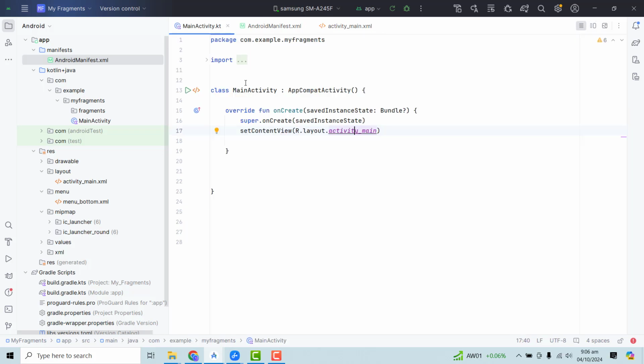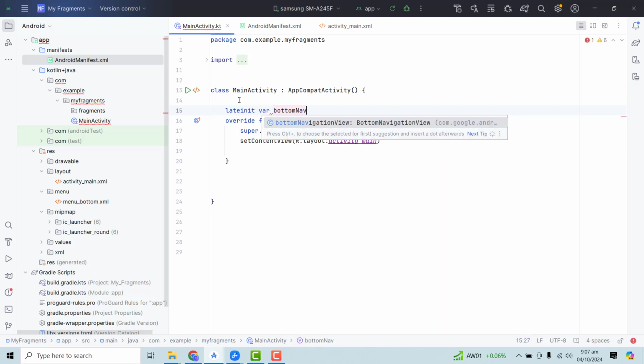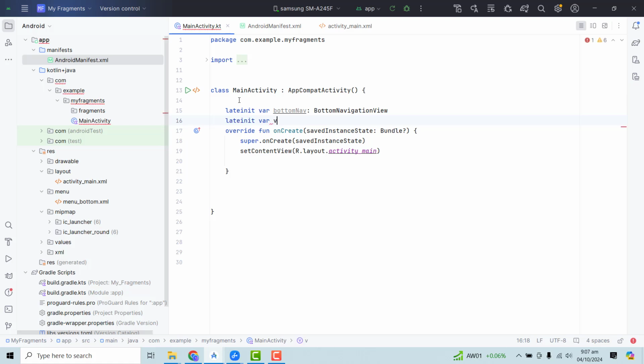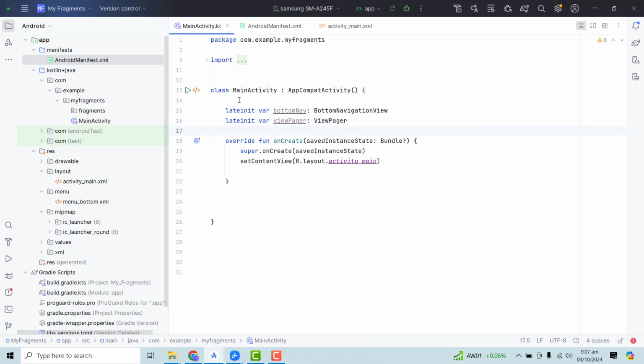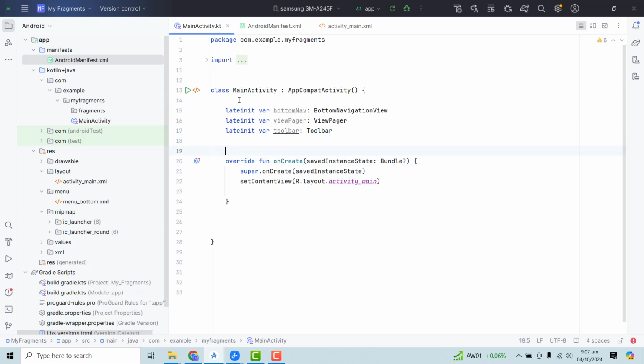Now we have to go to our main activity file, and in here we can initialize. First of all, let's init view bottom navigation view, then init view pager, then init the toolbar, and then we will have the array list.